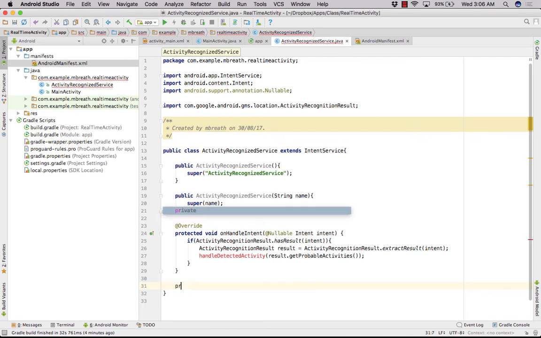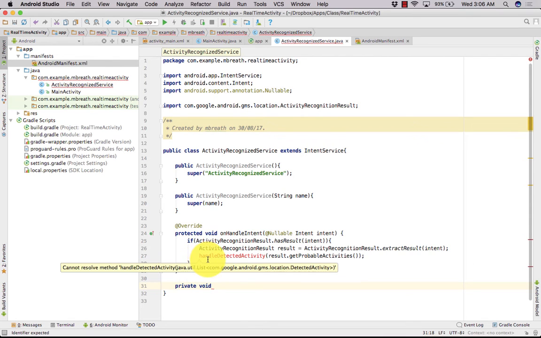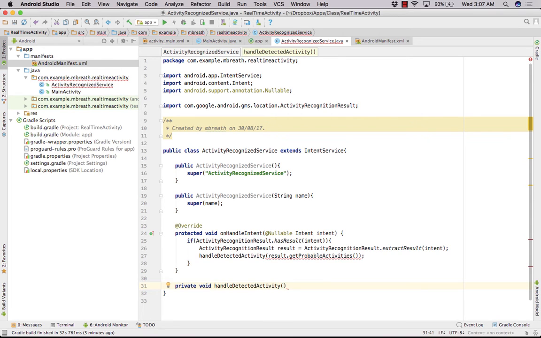So we can do it very easily. We need to make it private, and then handle detected activity. It's going to take a list, since it's a result get probable activities, so of course there would be a list, I mean, a large activity set.